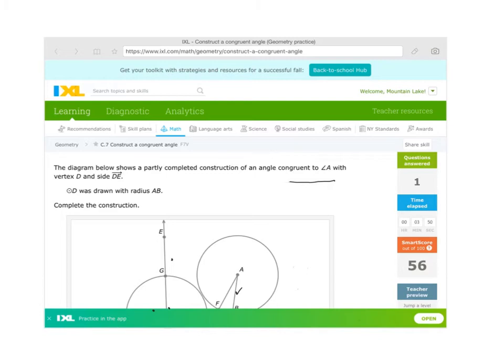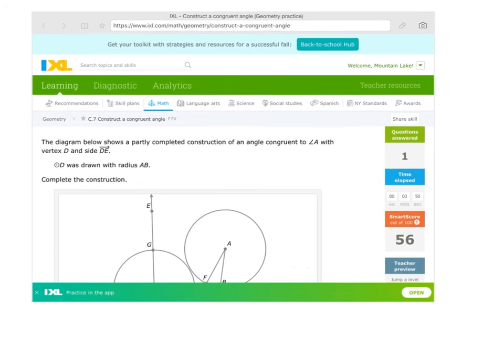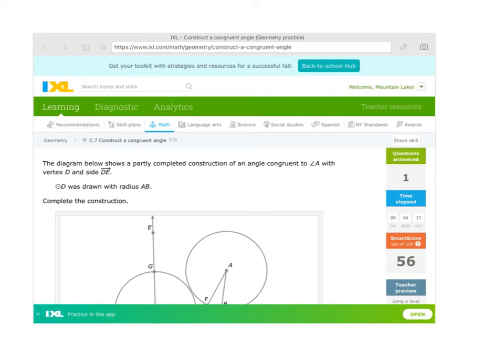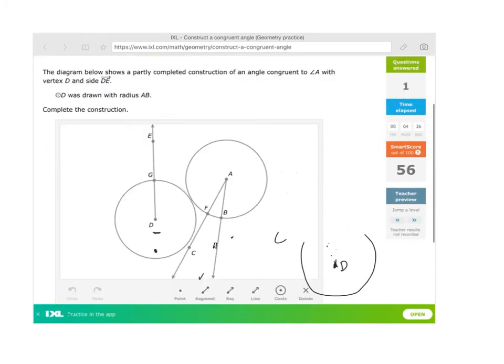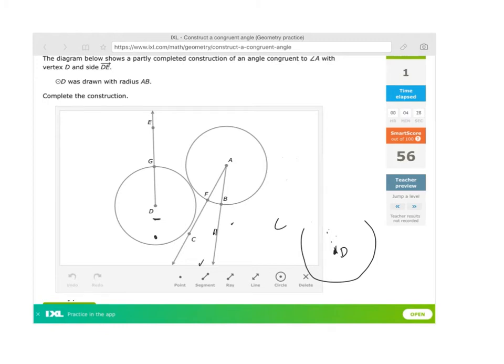If you were doing construction, you would have to practically use a tool to work the skill. But if you're doing it on a computer aided device or a drawing sketch pad, then you might have to just click a few buttons like what I'm doing in the IXLs. So let's read this question and see what it is.